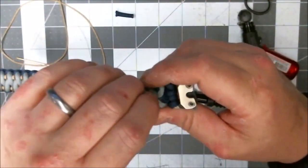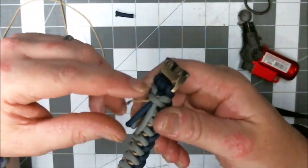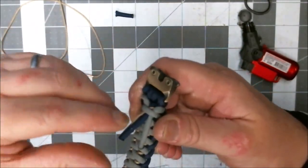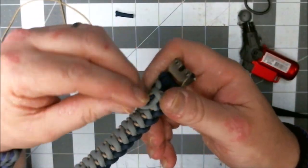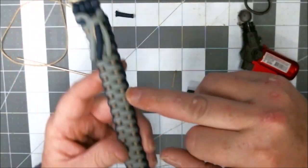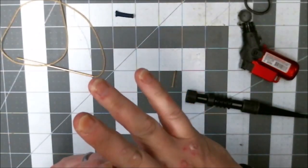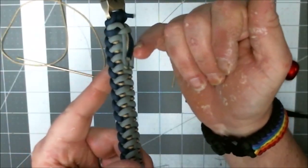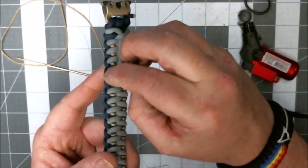Now the bottom one — we're going to do it the same way. You can take these and kind of bend it back. That way it'll stand up a little bit as opposed to being laid down flat. These stiff cords are going to lay down flat anyway, especially after you cut them. But it gives you something there to burn as opposed to being right next to your bracelet. As long as you come at it from maybe this angle as opposed to trying to do it straight on — because you might potentially burn that piece of gray. Flip it sideways and come at it this way. Let them all get a little melty, kind of melt together. And I know some people don't like the fact that it gets black like that — well, that's the non-display side, you're not going to see that. The reason it turns black is because you hold the heat on it and it starts to burn. But what that does is ensure that those three pieces of 550 and that micro cord all melt together into one piece.